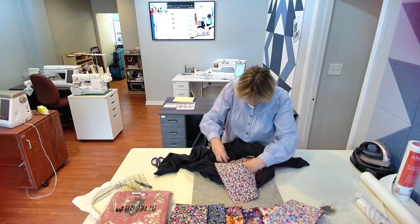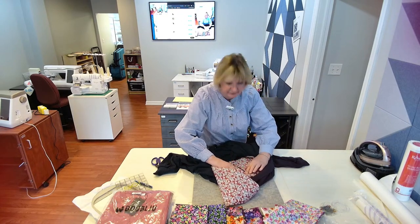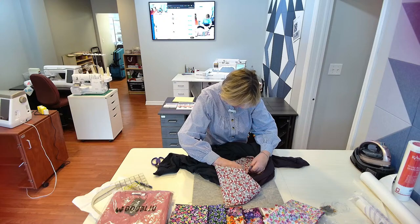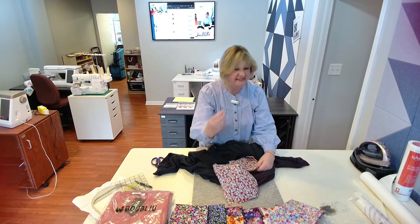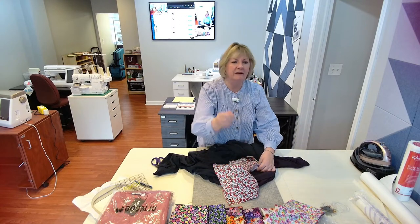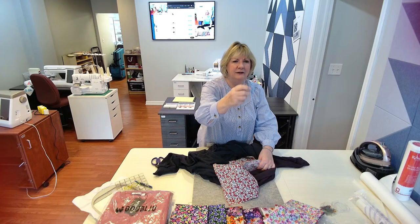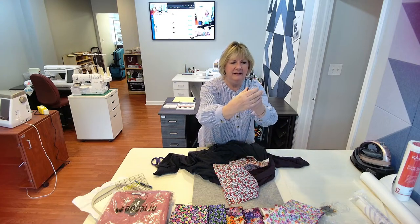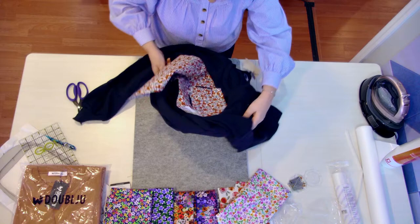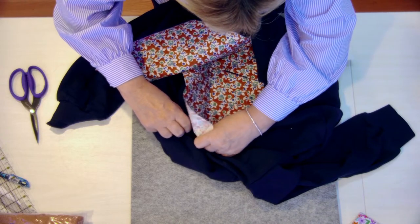This is going to take me a while. Squeezy snips, I think they arrived today. That's another one I should have had you put in the selection. Do you think duckbills would be better for this, or do you like the squeezy snips? I like the squeezy snips. Some people prefer the duckbill, but if you don't have a pair of these squeezy snips, you have to get them. You don't have to open them, they're spring loaded, and they're curved, and they've got a serrated blade, so I can snip really close with it.